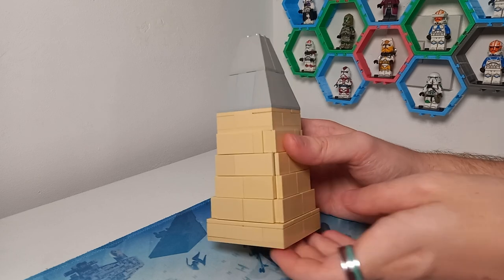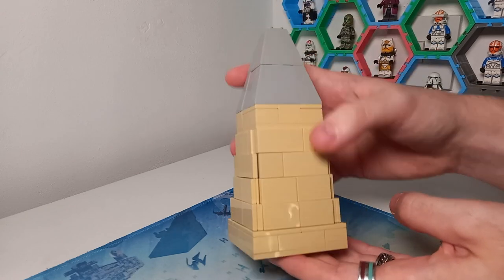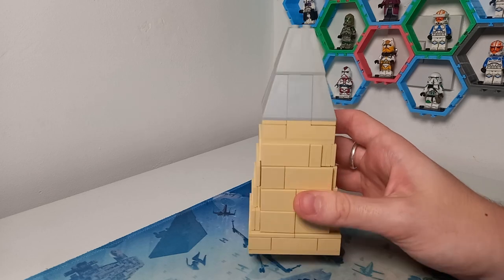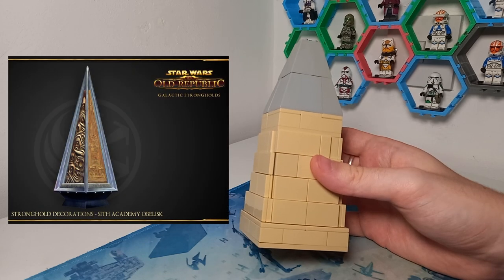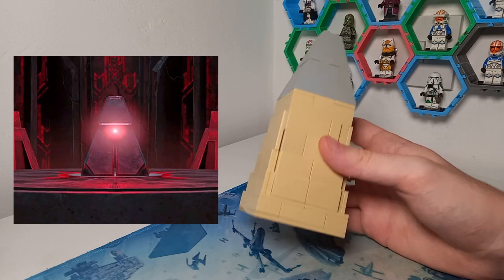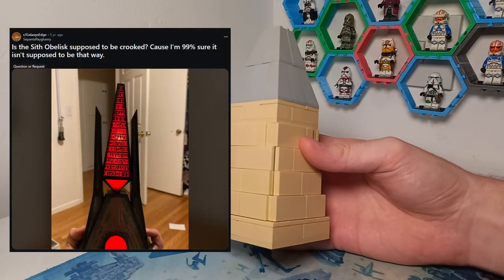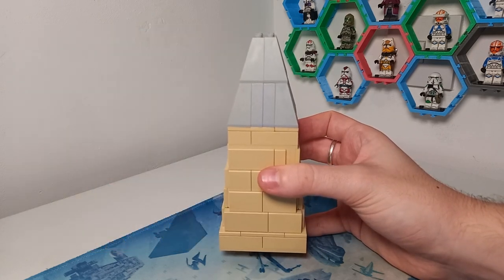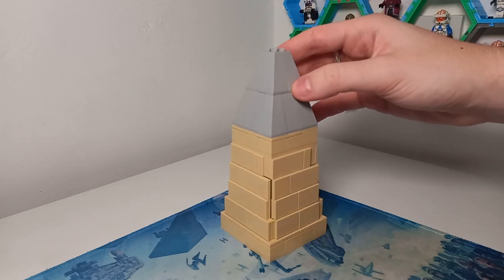I'm going to break this down into layers if you want a closer look or if you want to try and build this yourself. If you're working on a Star Wars MOC, this does apply — the Sith are very well-known users of obelisks. I'm not quite sure where that comes from in terms of the history of the props, but we see it time and time again in the Old Republic video games. It's popped up in Season 2 of Rebels, there's one at Galaxy's Edge, and they're even selling Sith obelisks in the stores there. It'd be really cool to see this implemented, especially building that Sith temple we see in Rebels. I was definitely contemplating adding this to my city, but I think it's just too big to fit in my current display.